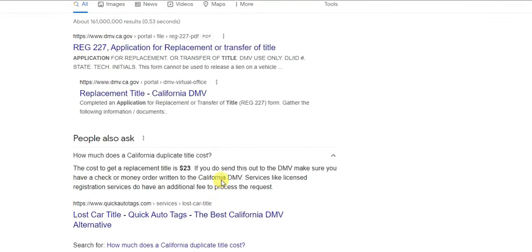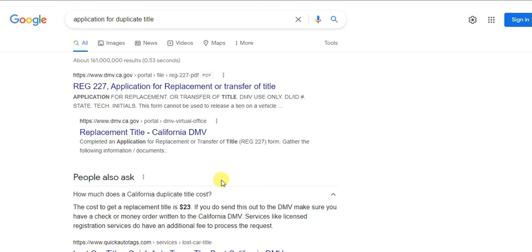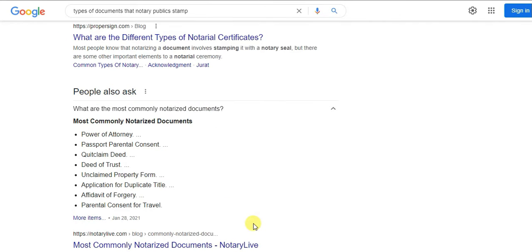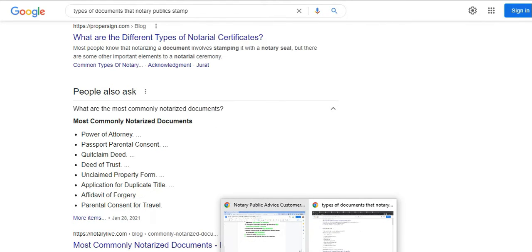So sometimes they are married, they have two, the husband and the wife, and they have this vehicle that costs so much money, or sometimes they have a house joined together but the house has only one title. The property has one title but they want to duplicate this title because the house belongs to the husband and to the wife, so they have to make sure that this document is witnessed together in front of a notary public.